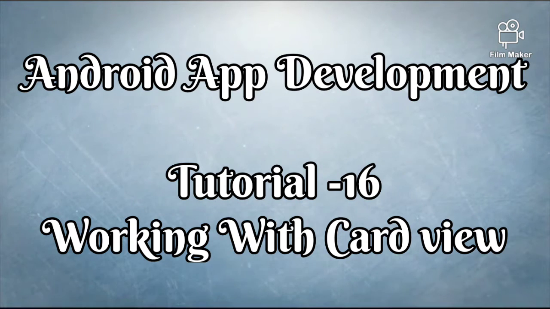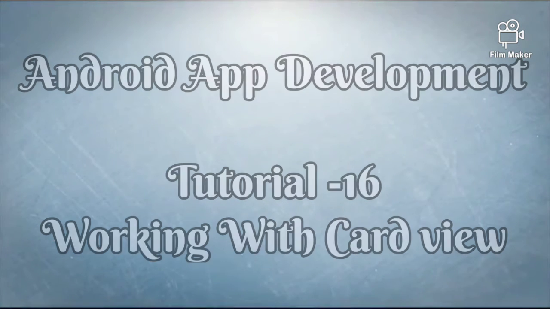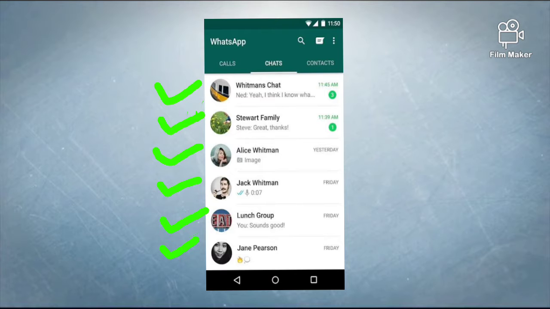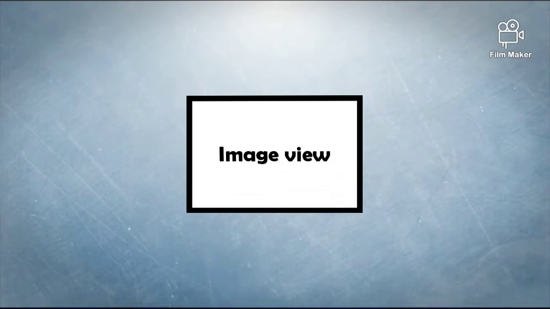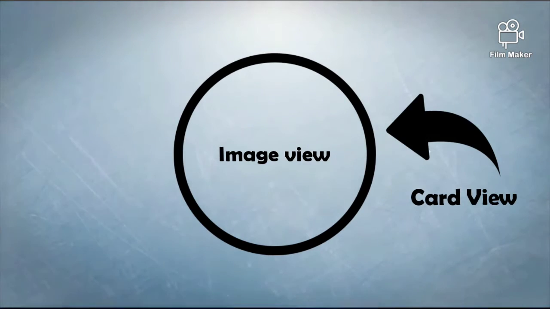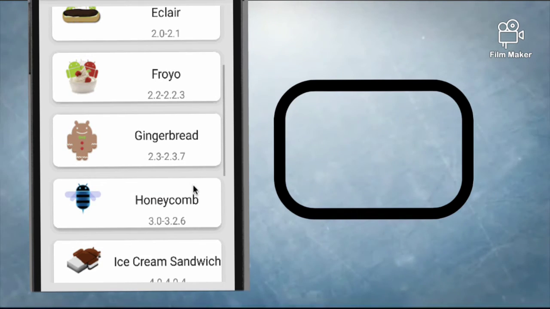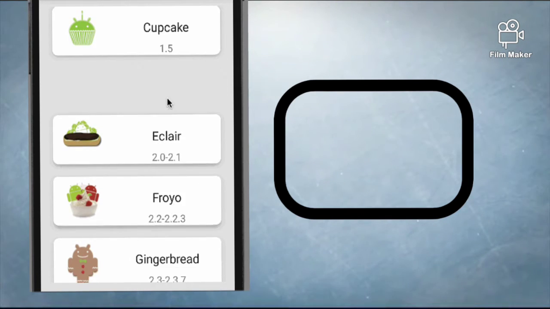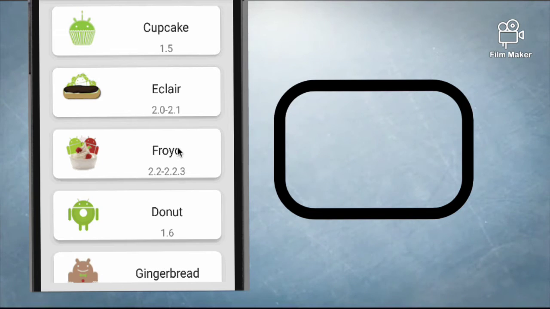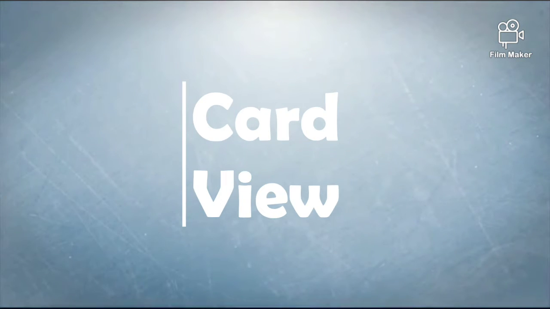In today's video, we will learn a widget called CardView. While using WhatsApp, you must have noticed that all your friends' display pictures are shown in the form of a circular image view. This is actually a card view that wraps an image view. With the help of a card view, we can have rounded corners for our different widgets. Or you must have noticed some rounded corners in our edit text or text view. This is possible with the help of a widget called CardView. So let's now learn how to create it.